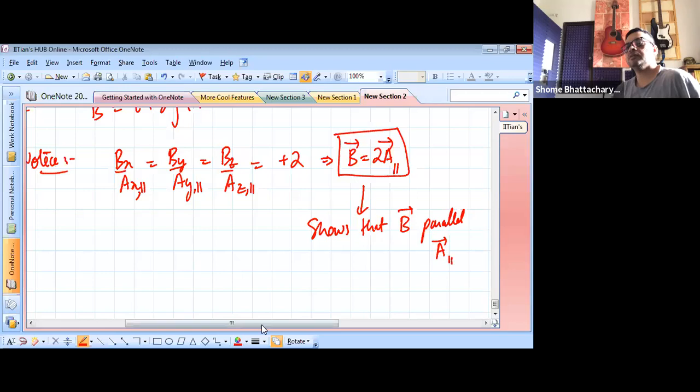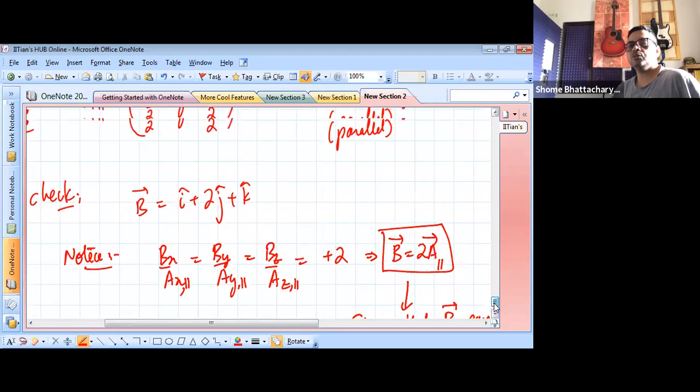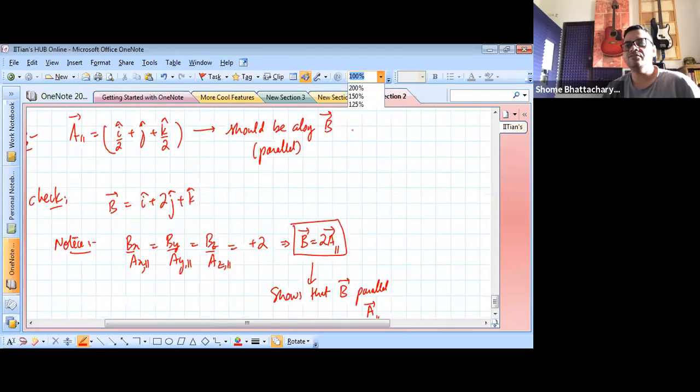Wherever two vectors are parallel, either you can show that their direction cosines are same, or you can show that the ratio of x components is equal to the ratio of y components is equal to the ratio of z components, which should be a positive quantity. Whether 3 or 1.5 had come instead of 2, it doesn't matter. But all the three ratios should be the same, and they should be a positive quantity. That means the two vectors are parallel to each other. Here, by chance the magnitude of B is twice the magnitude of E parallel, but more importantly, because it is directly proportional with a positive quantity, they are by definition parallel vectors.